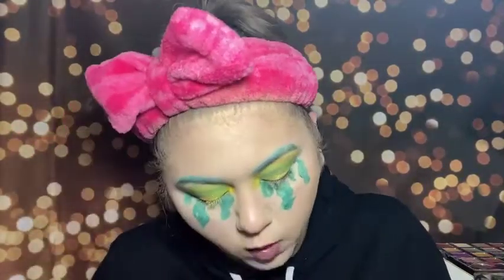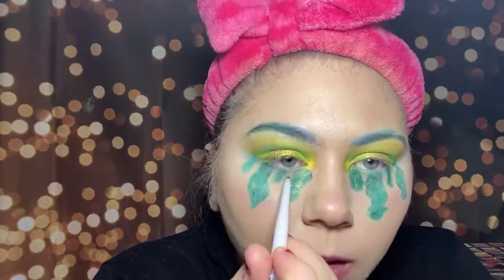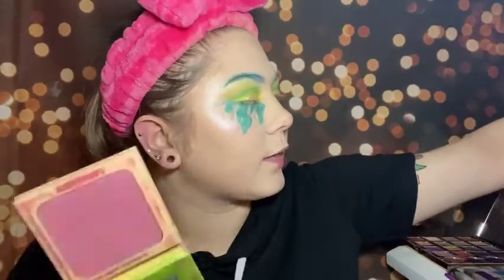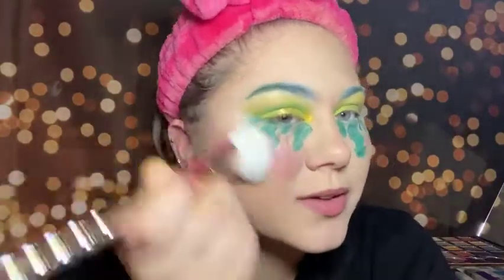I have this purple eyeliner from Maybelline, and we're just gonna kind of draw in between. Okay, y'all, my light is getting super hot and I need to hurry this up. Okay, I'm gonna take some blush. I'm gonna try the Balm Cabana Boy and see if I should have done blush first. I don't know why I didn't, but this is what we're gonna do. See if we can lightly, if that'll help with some of this maybe.